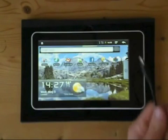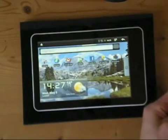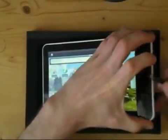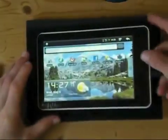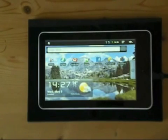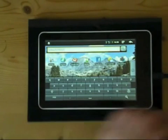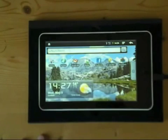One other thing you can do with this cord is you can also plug in a mouse. I can't really imagine many instances where you would need a mouse with a touchscreen interface, but just to show you that this works. Long press on the button there, and we've now got a mouse cursor. And the operating system is pretty quick at recognizing those changes. So I can type on my keyboard, unplug that, plug in the mouse, and I've got a mouse cursor.